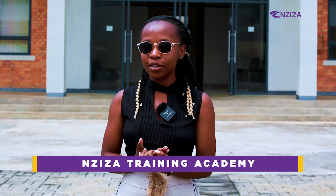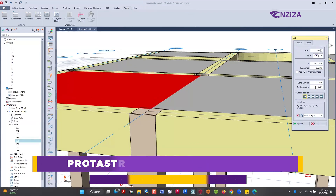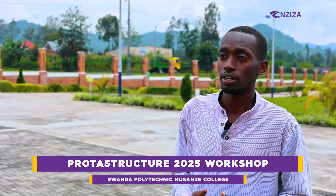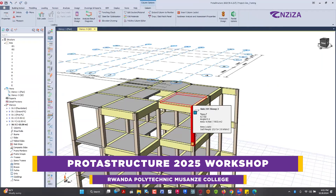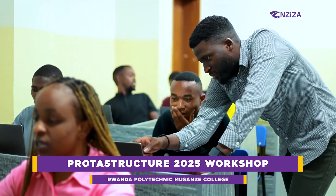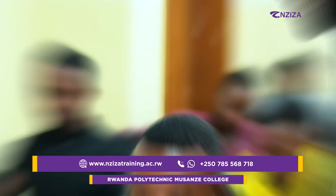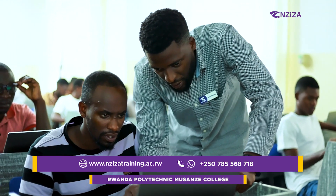In the area we are in, technology is advancing at a very high rate. Getting this training and knowledge will be another advantage to a tech student. Thank you. I would recommend everyone, especially in the Civil Engineering domain, to attend these trainings — they are really helpful. I would also recommend institutions to facilitate how students obtain this kind of training.